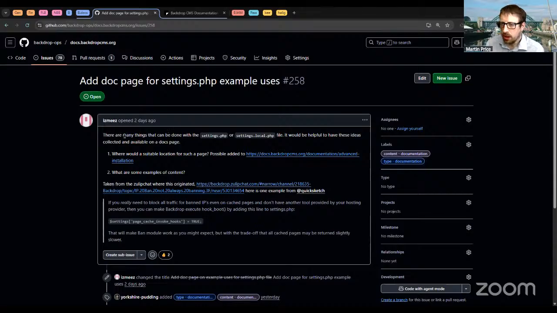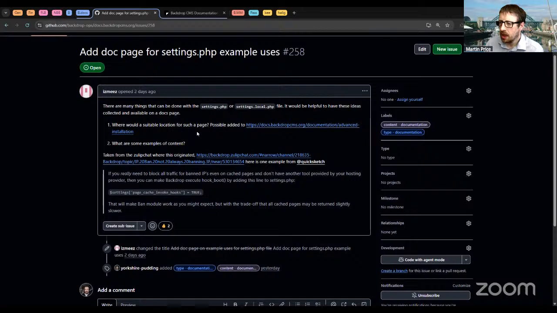This came up recently where someone wanted to do something, and someone pointed out there's a setting option they could add into settings.php, and I think this prompted the idea of how do we make it so that people can find what to do with these settings.